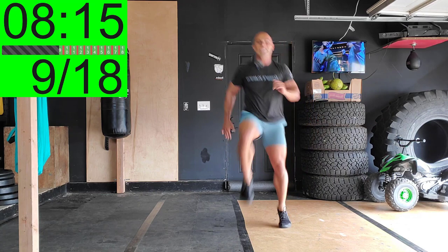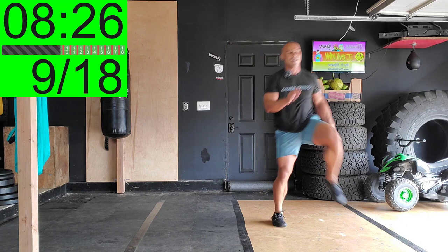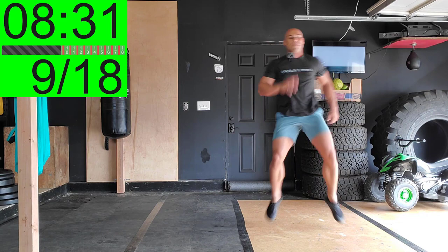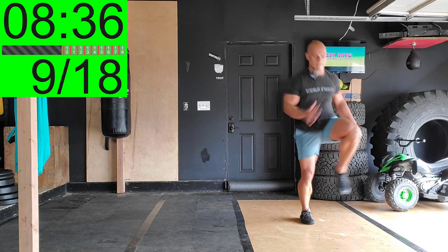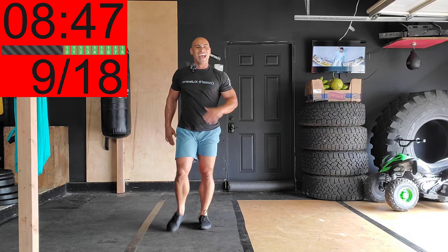And get those knees up nice and high. Let's go last one, and then we'll switch directions. So high knee that way. So high knee back, and I'll shuffle the other direction. Two, one, and rest. Whew. I like those high knees. I can see myself flinging sweat off my fingers.